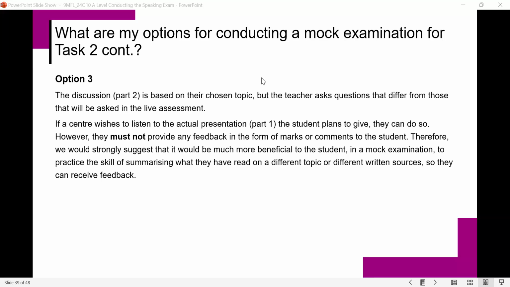Well, the presentation, provided it's clear what the candidate wants to say, we're not terribly concerned with errors of language in the presentation. It's not a place to showcase language, but it is only marked for their response to the written sources that they have made. So I think what we tend to find is that the presentations are very well prepared and very well done because they've used all the tools out there to do them well in terms of the language. It's more often that there are some problems with the content because we haven't got the personal response.